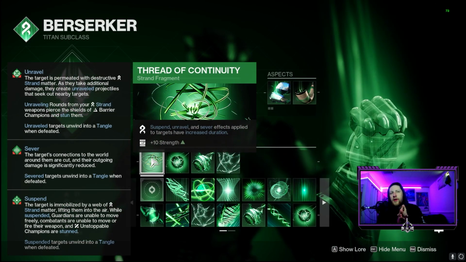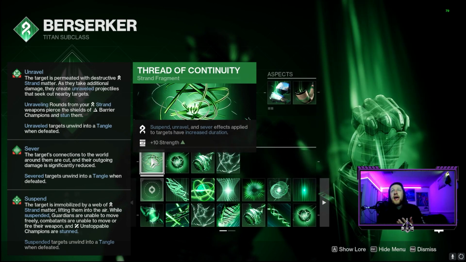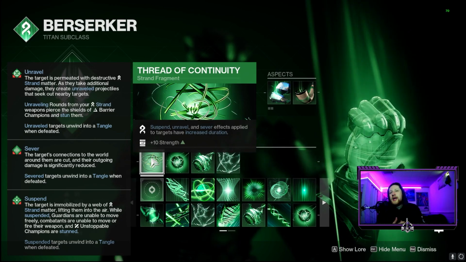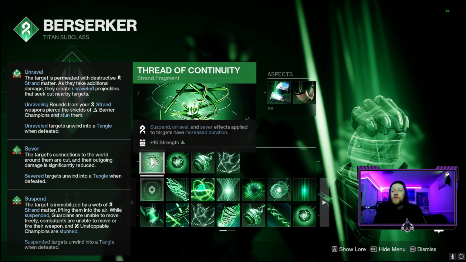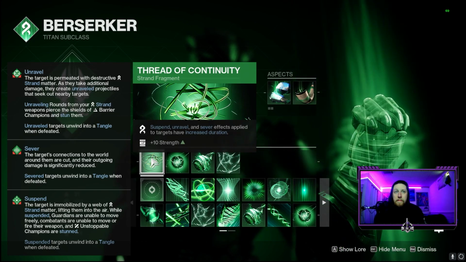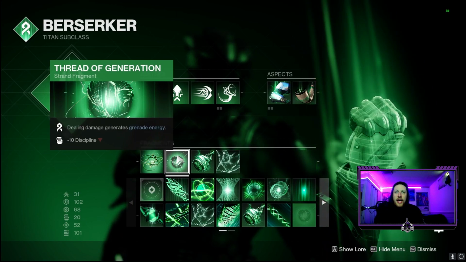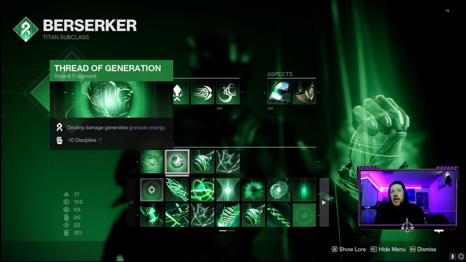Now starting out for our fragments, definitely for Strand and PvP, it doesn't have the same kind of synergy as these fragments do for PvE, but I still think this is built out nearly as good as it can be. So we're going with Thread of Continuity, so that suspend from our class ability, as well as that sever from our melee, lasts longer. Next off, we're going with Thread of Generation, so that is why we only have 20 on our grenade energy and discipline for our grapple, because when we deal damage, we're going to get that energy back.